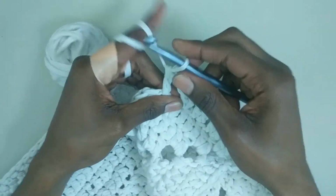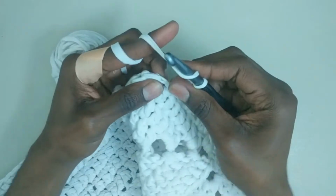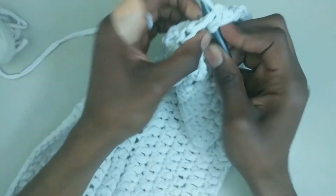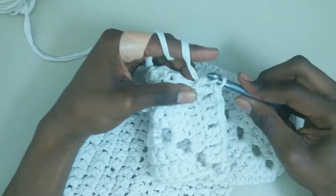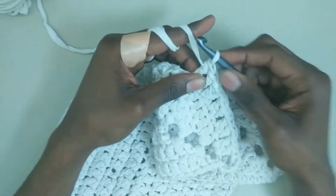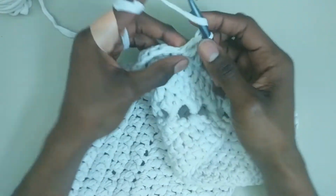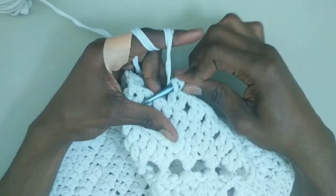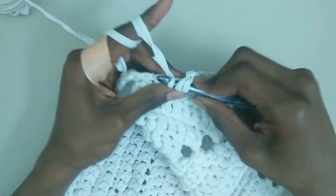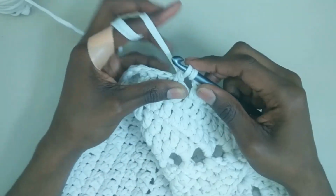Whatever suits your fancy. For me, I'm just doing a demonstration, using up some t-shirt yarn that I have, and trying to make something useful. So I'm not going to make it too big, because I only have but so much resources and time. But yeah, I'll go ahead and do this all the way around.